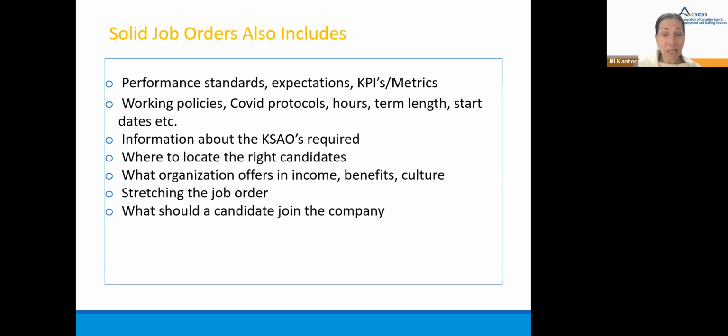What is it about the company that the candidate would want to join? Why should a candidate join the company? Depending on the role, what is it about the company that's potentially why they would quit a current job to come to your company? What's the selling factor to that? Why would somebody turn down another offer and take your offer? What are the issues with the company? Sometimes we don't even think to ask those questions, right? We just want to know the fun and all the great things about the organization, but we don't stop to say, well, what is it about the company that will be a challenge?